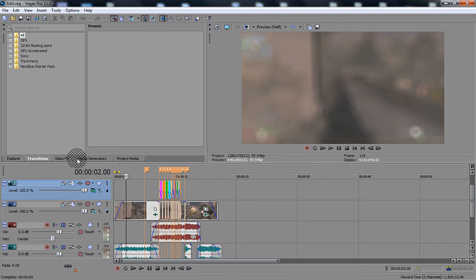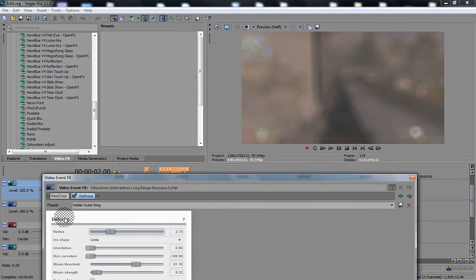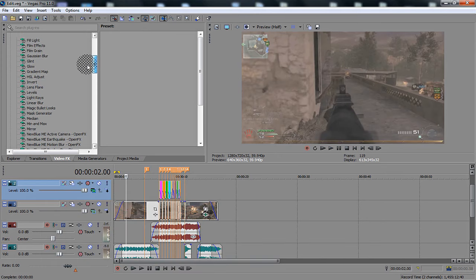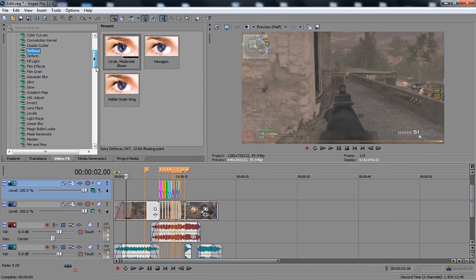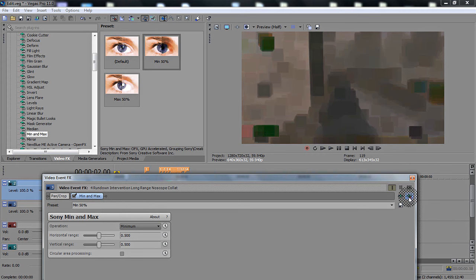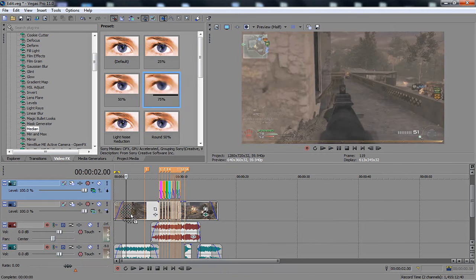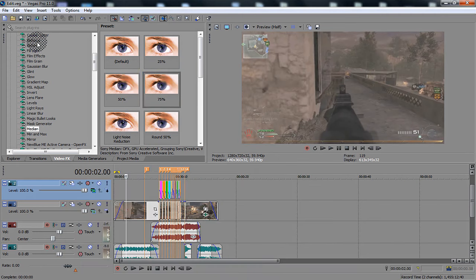The video, however, I believe this is brand new to Vegas 11, and if we go down here, we're going to see an effect which is titled Defocus. Now, Defocus, I believe, is new to Vegas 11, so you may need Vegas 11 for this, but all you do is go down to Defocus. If not, there's similar effects, but not exact effects, such as min and max. Like min, you could sort of do this. That looks bad, see what I'm saying? So, Defocus looks a lot better than these, but median, I think, might work a little bit better. Median works a little bit better, but still, it's not going to give you the same look as Defocus.